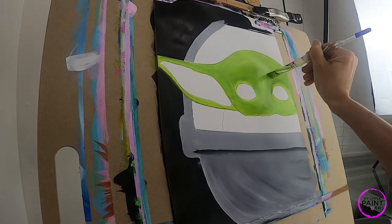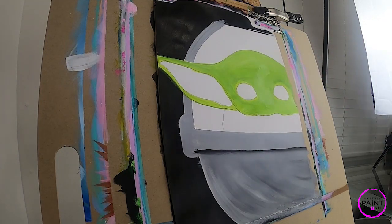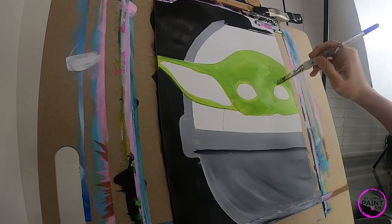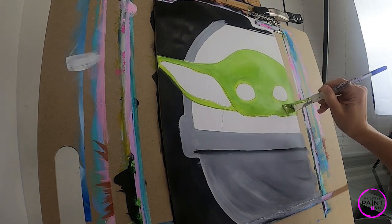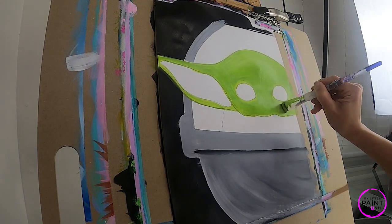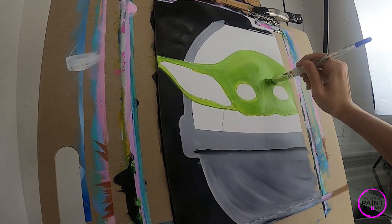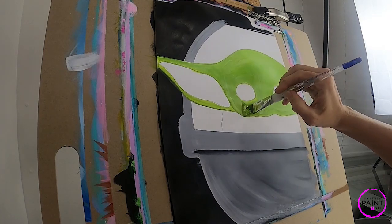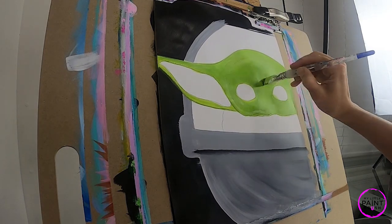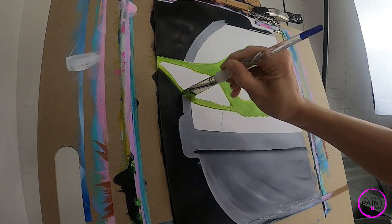Make sure you have a good layer on, because sometimes this green can be translucent if you do a really thin layer, and you just want to make sure your green is on there really well for Yoda. So if you need to do one more layer, go for it. Okay. All right. I think he's pretty covered there.